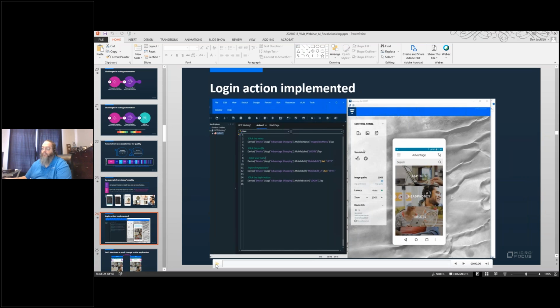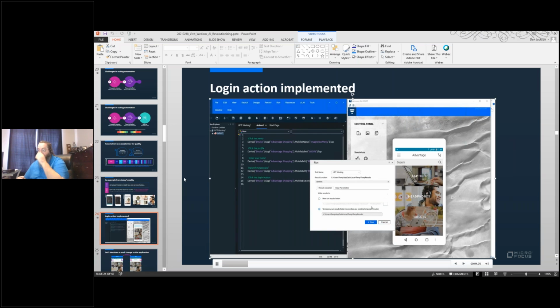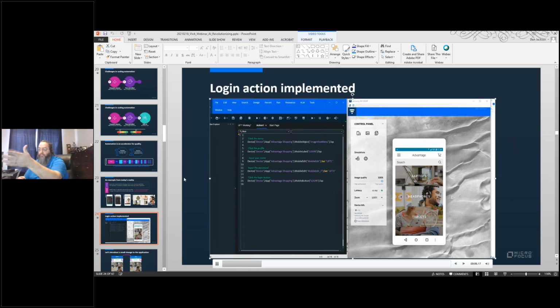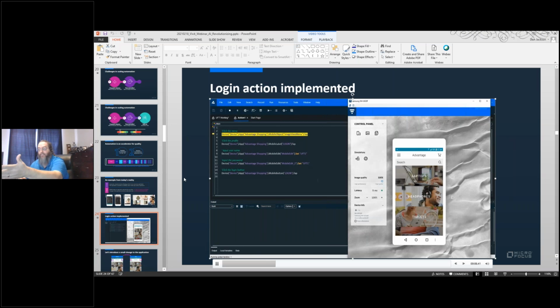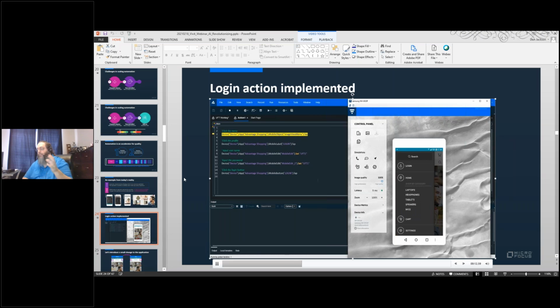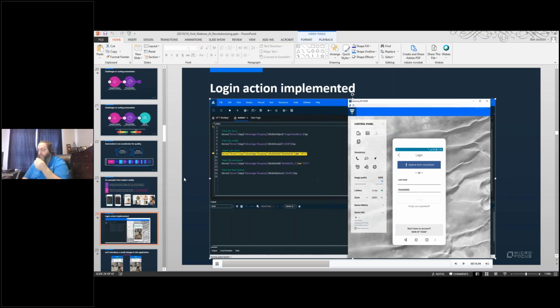So if I look at this, this is a very simple script on that same application using UFT 1501, which as you can see, I have in dark mode, and using UFT Mobile as the mechanism to get to the device to do test automation on the device. And you can see a very simple script that just goes in and sets the username and password and hits the login button. Very simple.